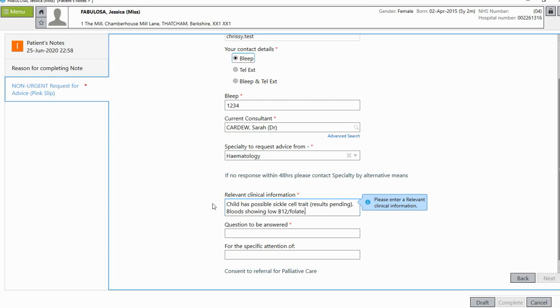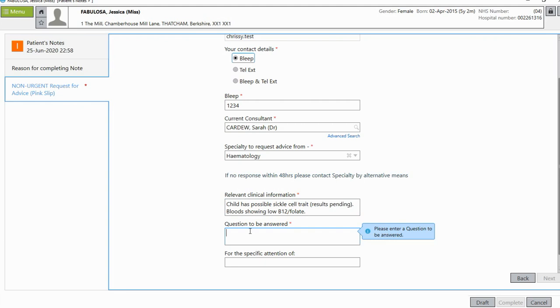There we go. And the question to be answered is, could, I'm going to get my spelling right, could sickle cell cause low folate/B12 results? That's all.